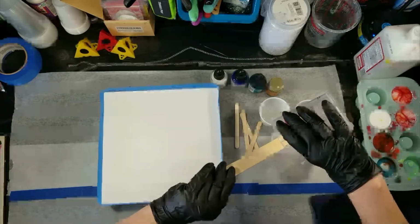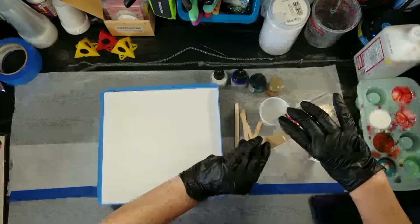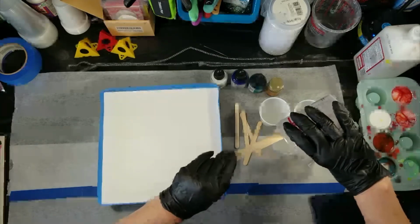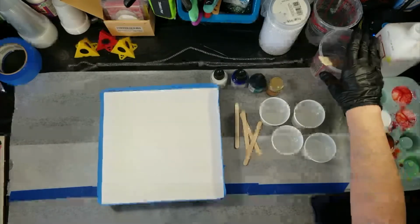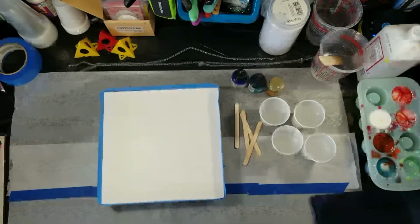So I've got 4 spray can lids under there. If you've got any spray cans at home, take off the lids. You're going to find out that the lids are pretty much the same height. So you can use those underneath your piece.